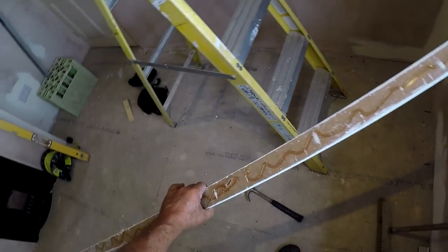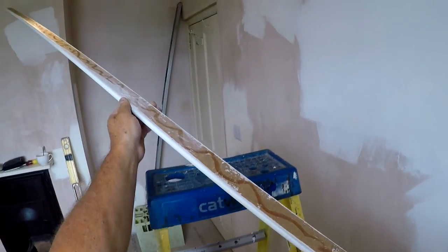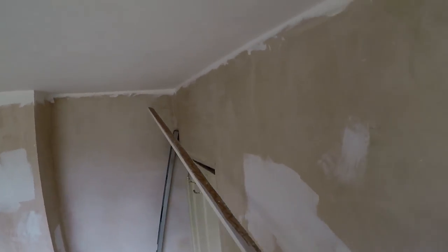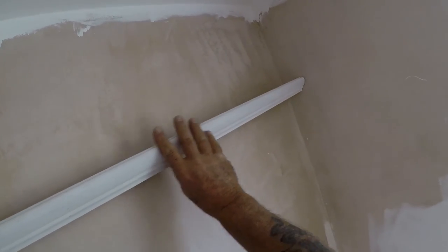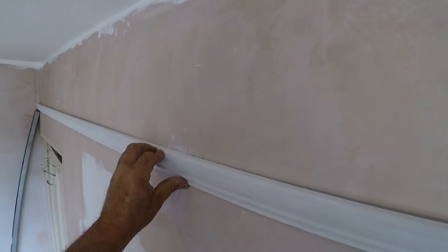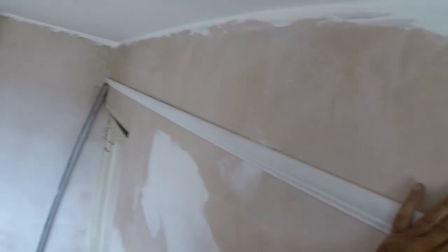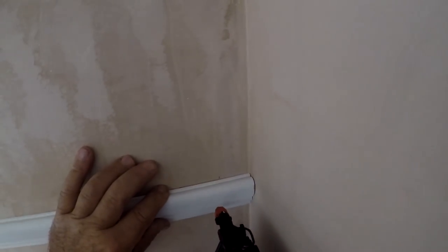Yeah, so this is how it is. All right, let's get that up there. Here's my dead man again up there, look. Oh, give us a start. That would hold though, it pins, but. Right, let's try to start. Here we go. I'll put my little marks, you can see them, little pencil marks.